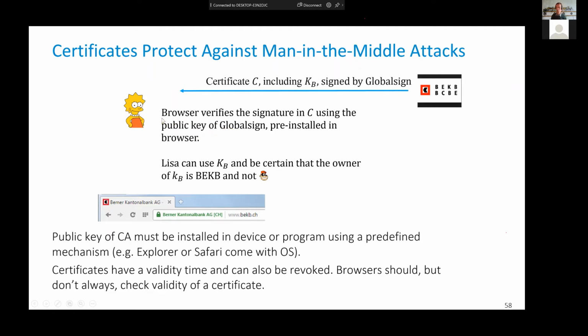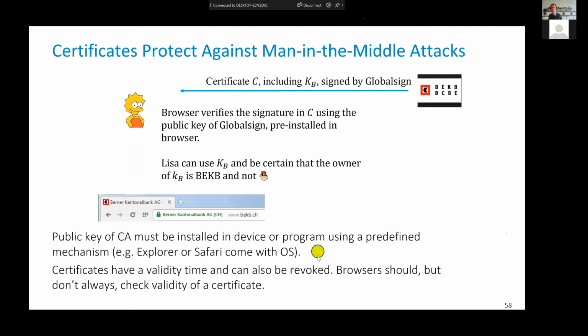So when you buy a computer or you install an operating system on a computer, you should install not just the operating system, but the browser that comes with it. If you use a Windows computer, you should have Microsoft's Edge or Explorer. If you use an Apple computer, you should have Safari. And with this browser come pre-installed public keys. So we trust the initial installation of our system.